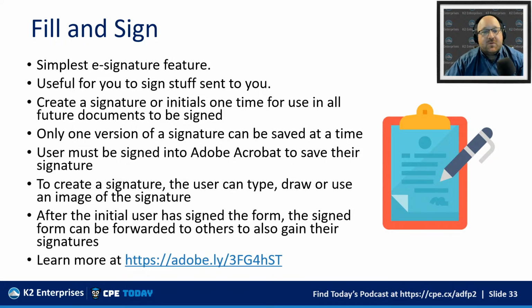So it's useful for stuff sent to you that needs your completion, your review, and your signature. Okay, you can create a signature. You can have two different types of signature in a DC account. So it could be your full signature and then maybe an initial. Okay, and you can apply it to whatever document that you would like. And you can also complete whatever document you like and whatever information being collected directly inside the application. And then you save it and you email it back to the person. You upload it through their portal or however they want to get it back. So I got an example of a document here, and let's go take a look.